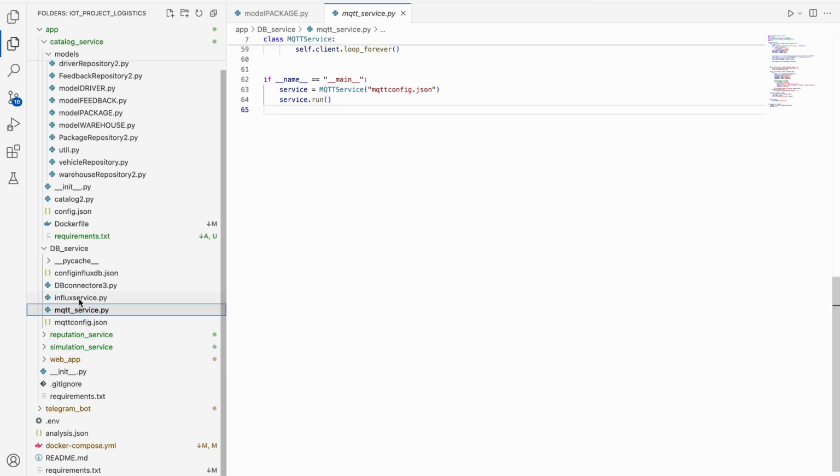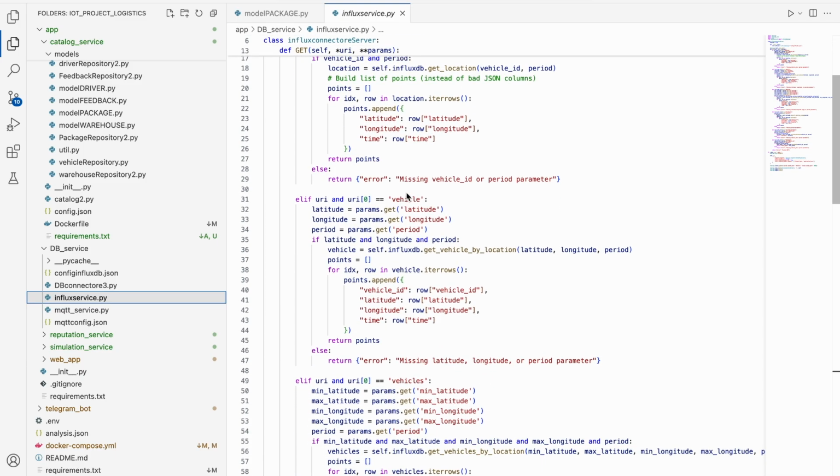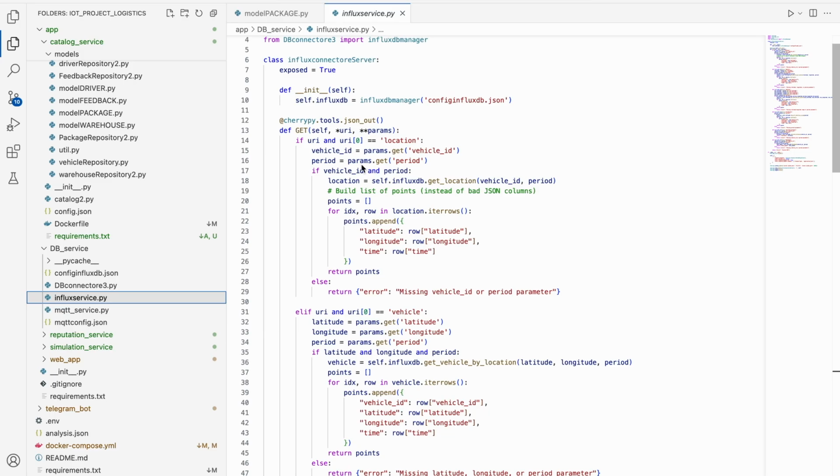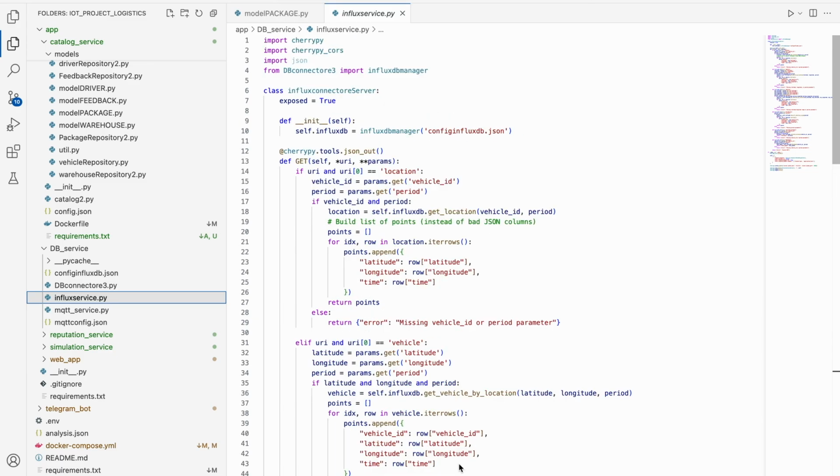and the user can have access to InfluxDB through these API endpoints, which are provided in the Influx service file. So it's like a catalog, but specifically for InfluxDB. Here we provide the endpoints to get access to all the queries that we have implemented in the DB connector file.